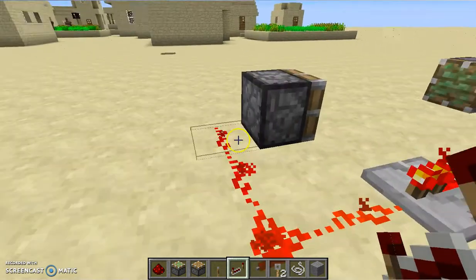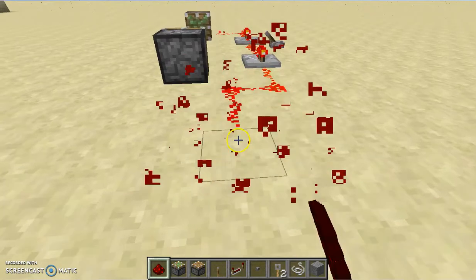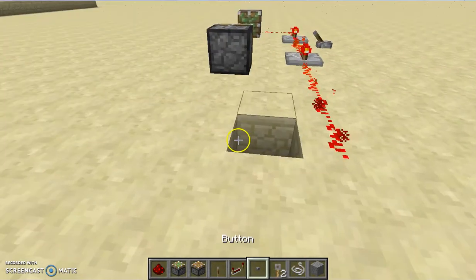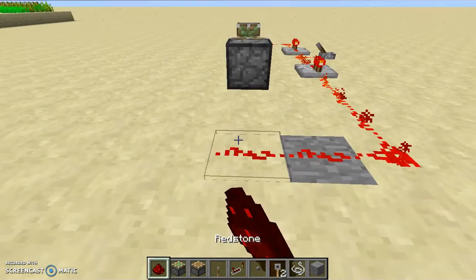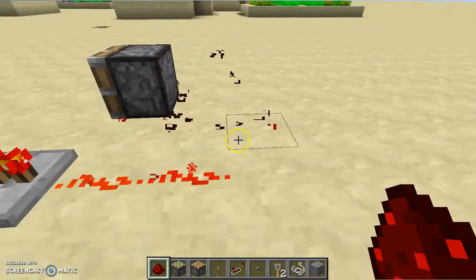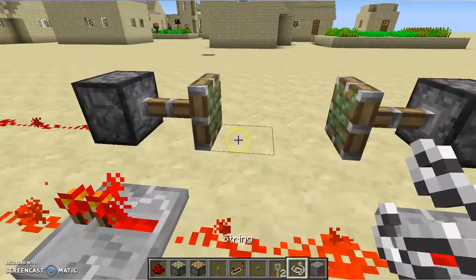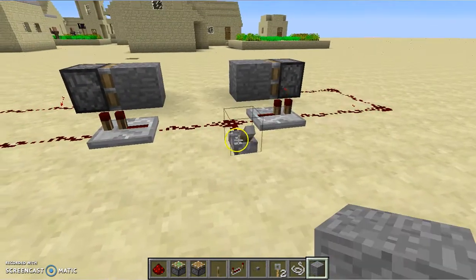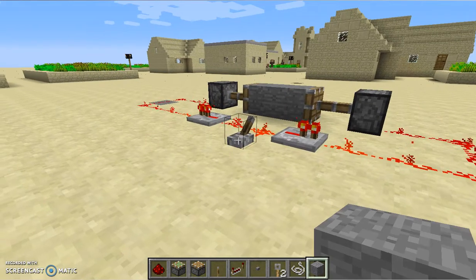Oh, I see what's going on. This is not connected, so we've got to turn it. Okay, don't worry, I know what's going on. So, sensors, let's put a stone block there, get a redstone. There we go. That's what I did wrong. Through here. There we go. Okay, so now that it's on, we've got this. When it's off, it's going to be open, but when it's on, it's closed.